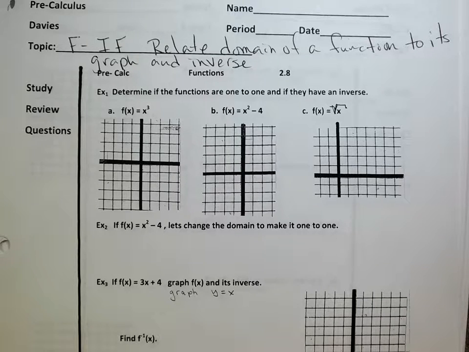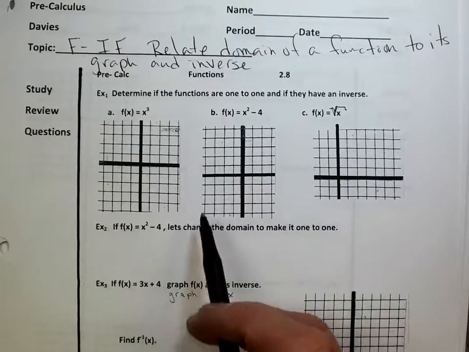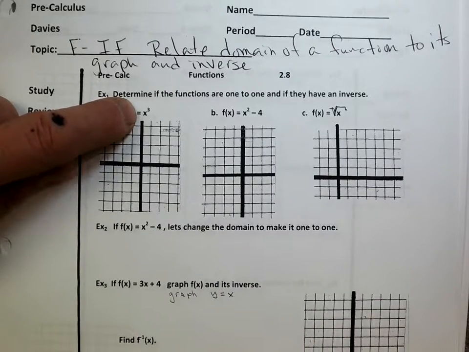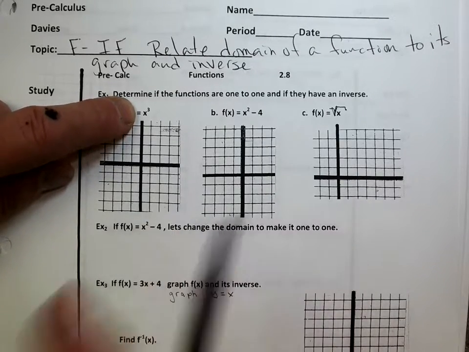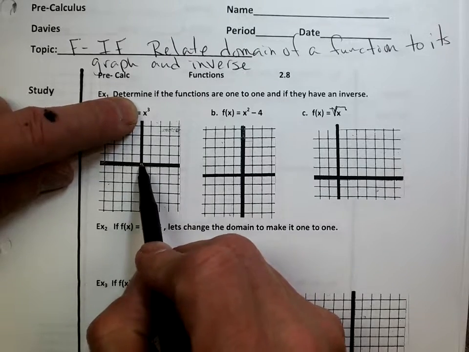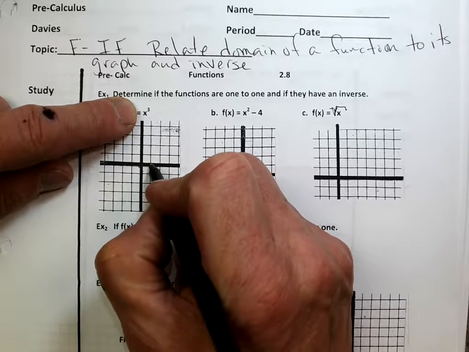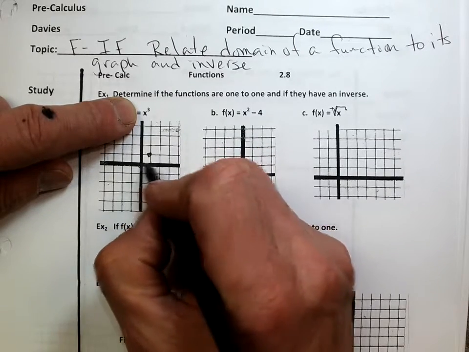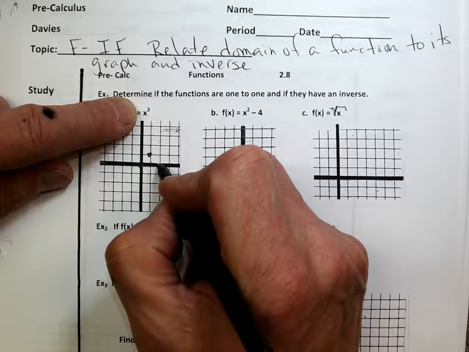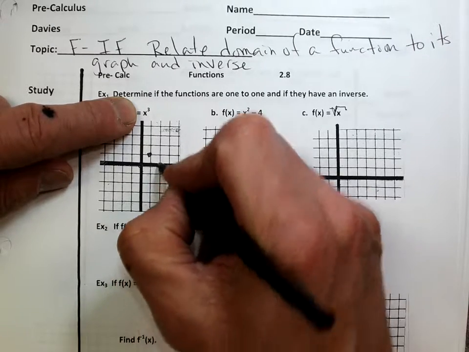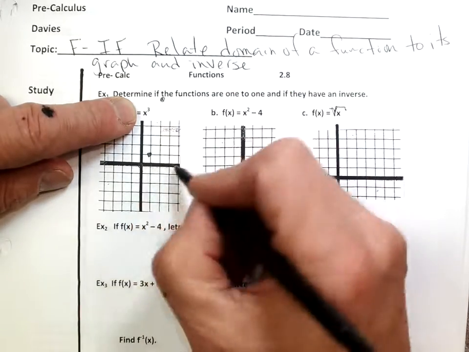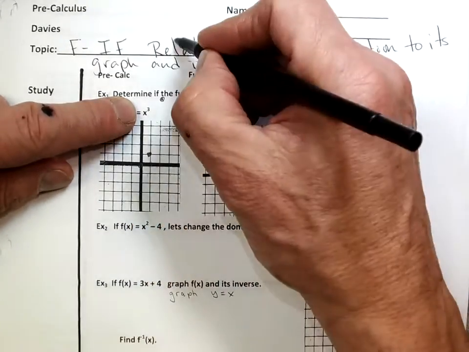Okay? So first of all, example 1. We want to determine if the functions are one-to-one and if they have an inverse. So if you know a little bit about the graph, and if you don't, you can just graph it. But x cubed, we can actually graph using our brains because we're so smart. So we'll do a t-table in our brain. So if I start at 0, what's 0 cubed? 0. If I go over 1, what's 1 cubed? 1 times 1 times 1, right? If I go over 2, it's 2 cubed. Don't say 6. 2 cubed is, don't say 6. 8. 1, 2, 3, 4. So it's up here. 3 cubed is 27 and so forth.